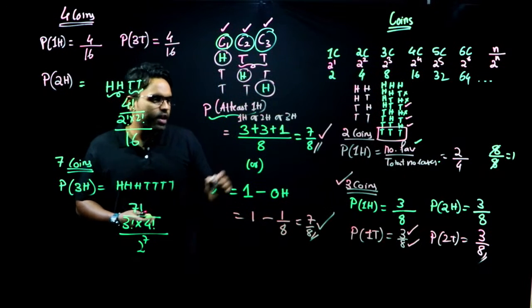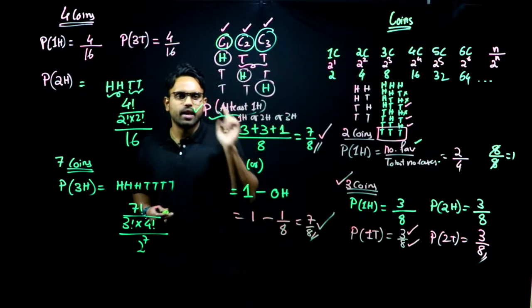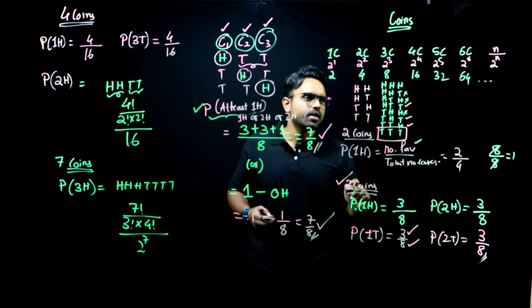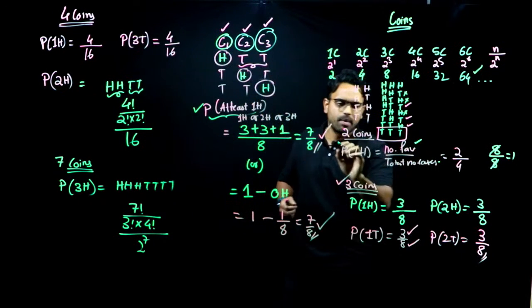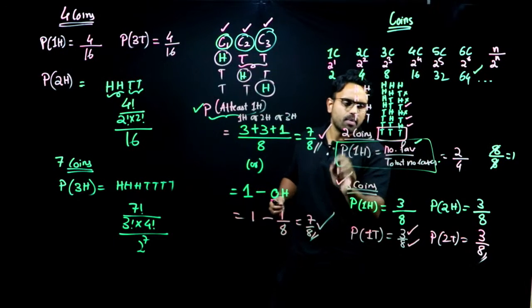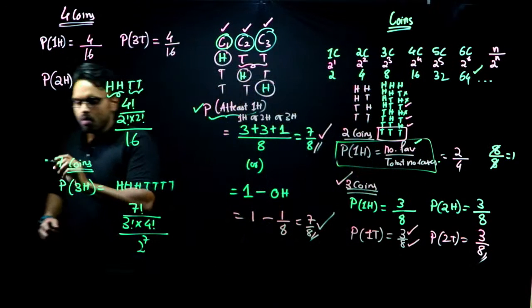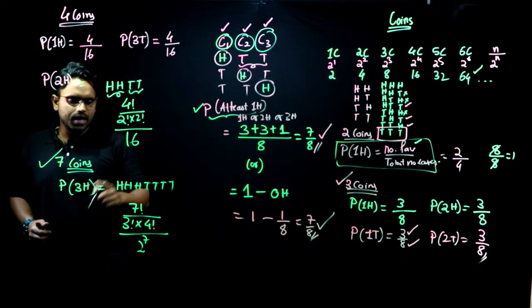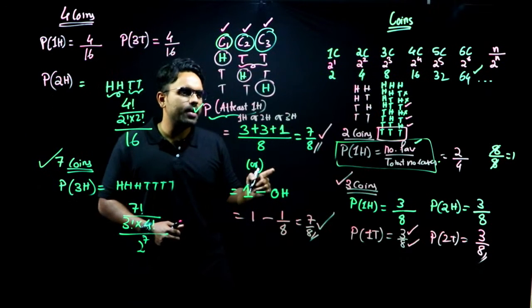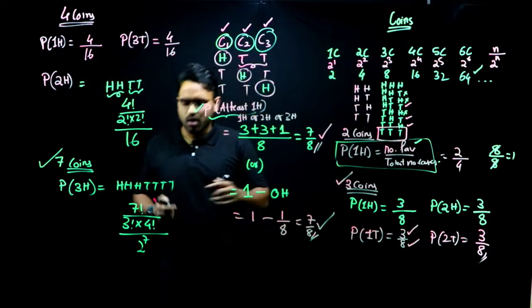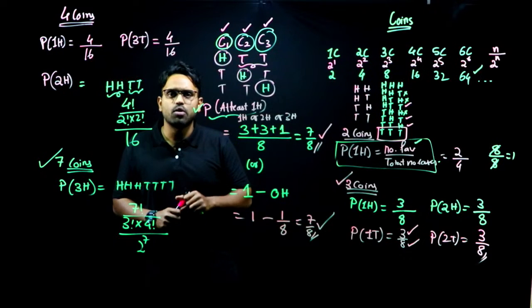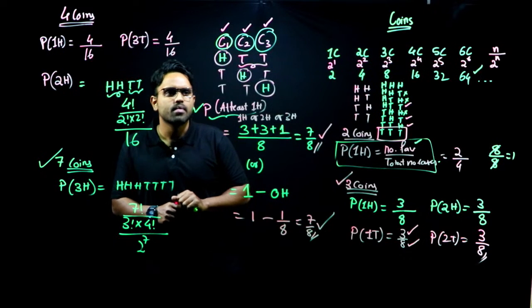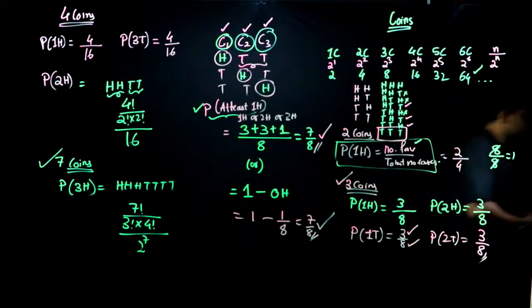Everyone understood the at least case? Everyone understood how to calculate total number of cases? Everyone understood what my probability is? Probability is nothing but favorable cases upon total number of cases. Now, when the number of coins increases, will you get scared? No, right? If a challenge is thrown to you to solve a question on coins, will the class be able to solve it without any hesitation? I presume so, and I'll give you time to take it down quickly. After this, we'll move to the next question.